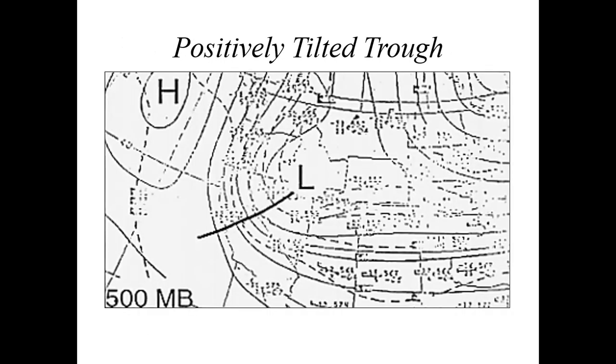In a lot of cases in the atmosphere, we have positively tilted troughs. Some of the major, more memorable storms, especially in the wintertime, East Coast winter storms, are associated with a negatively tilted diffluent trough. But in most cases, the upper level troughs are tilted in a positive manner from the northeast towards the southwest. So see that black solid line coming out of the upper low, that's generally running from northeast to the southwest direction, okay, the orientation of the line.